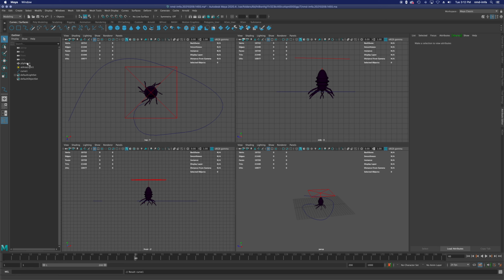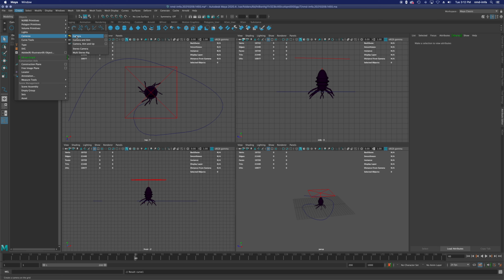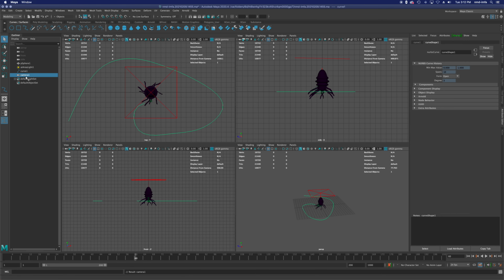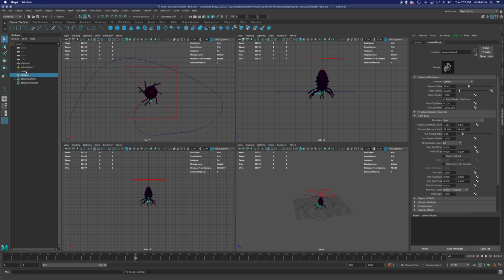So now that I have my curve, I'm going to click off of it. It's important that you create a camera, and then select it and then the motion path that you want it to attach to. So I'm going to go back to create and choose just a regular camera. Unfortunately, camera and aim does not work with the motion paths. There's a more advanced workaround on that. I'm not going to go over it today, but it takes a little bit of scripting to make that work. But for right now, we're going to get a regular camera. So I'm going to select the camera. And then I'm going to hold down Shift and select the curve.